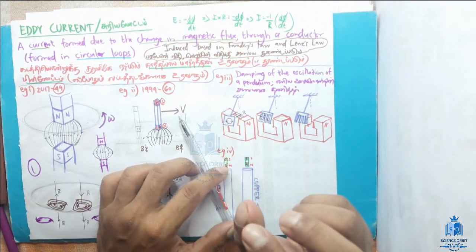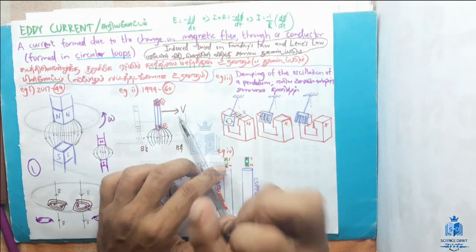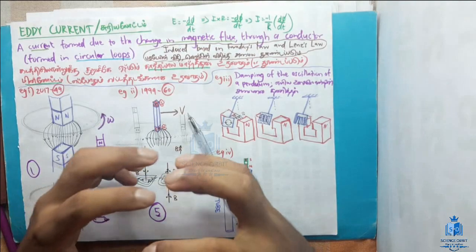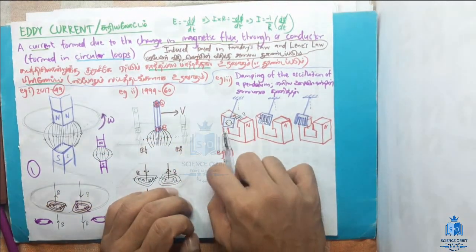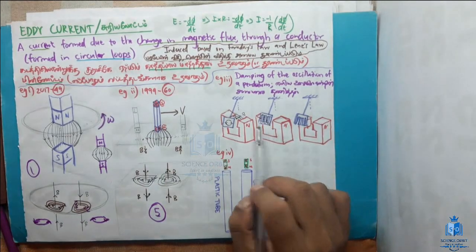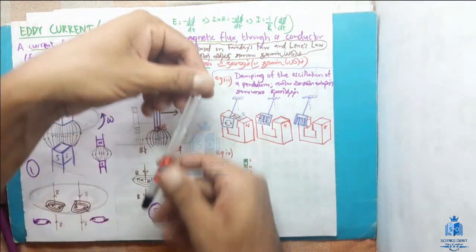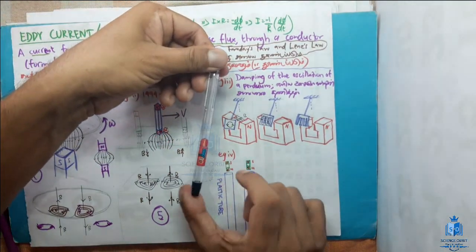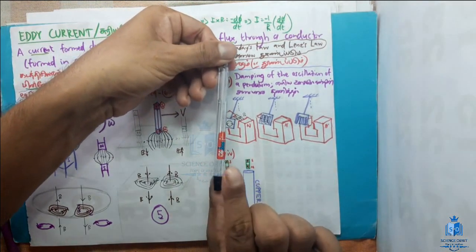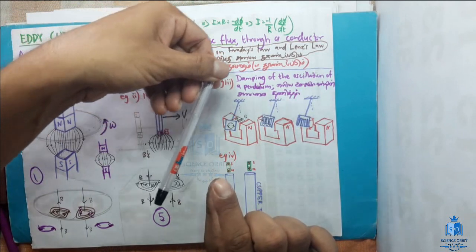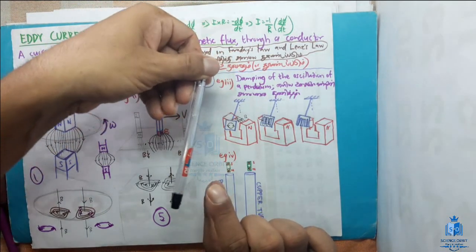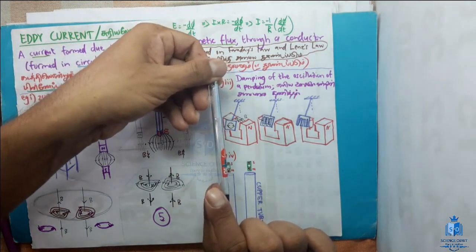Okay, what is happening there? It has energy, the kinetic energy, the total energy. All the total energy will be wasted as heat due to the eddy current created. Fine. And here, initially it will be like this. Let's say this is the magnet. It will move slightly beyond the magnet and it will stop. The first one will move like this and stop. The second one will move slightly like this and come to a stop.